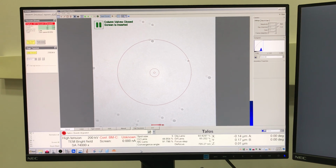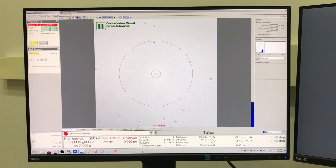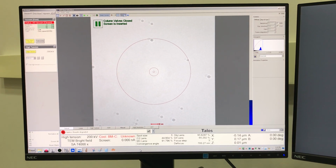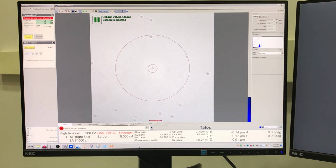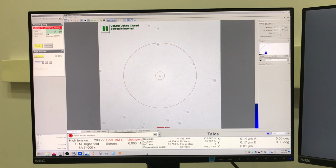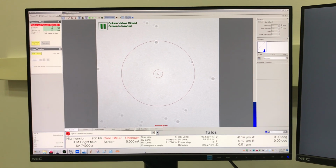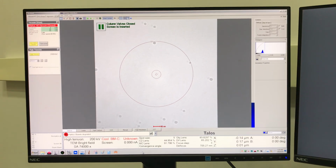water cooled, so it requires a constant flowing source of cooled water to work, and if that flow is interrupted at any point, then the chiller stops working and it cuts off flow to the microscope. And then the microscope shuts off its lenses, it shuts off cooling to the Ceta camera, and becomes unusable, right? And so we have to put it back together.